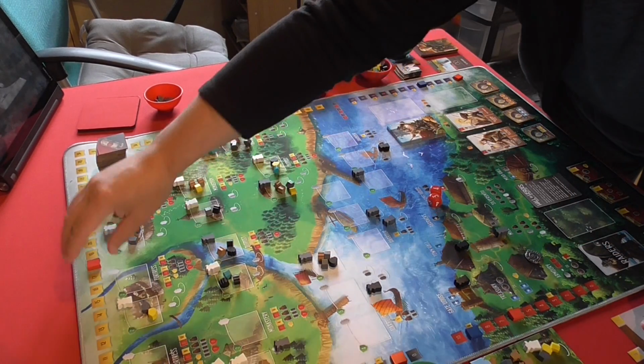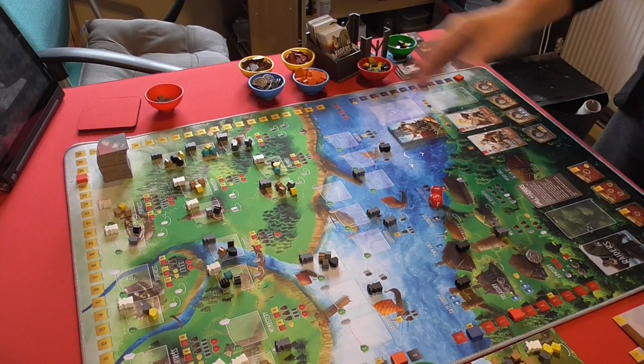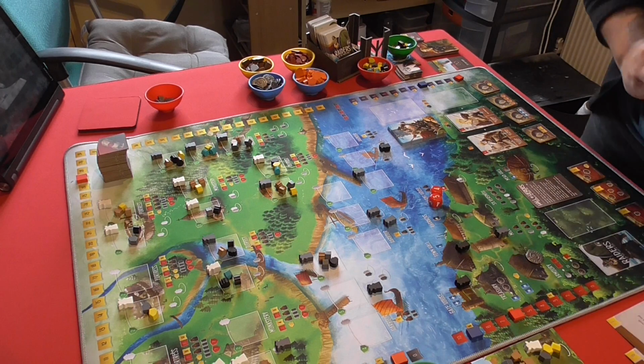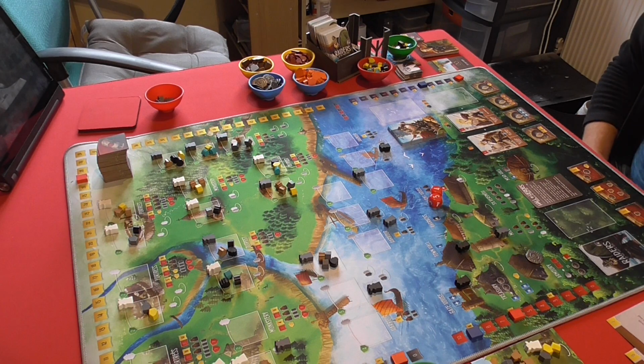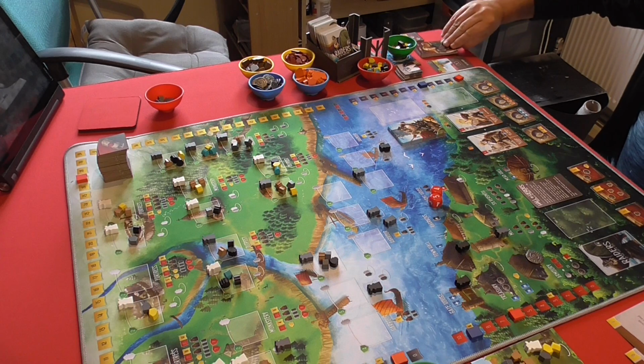So I get 9, so that takes me up to 27. And now we're down to only 1, 2, 3, 4 fortresses left, so there'll be 3 more fortress raids before the end of the game is potentially triggered. So back to the AI.